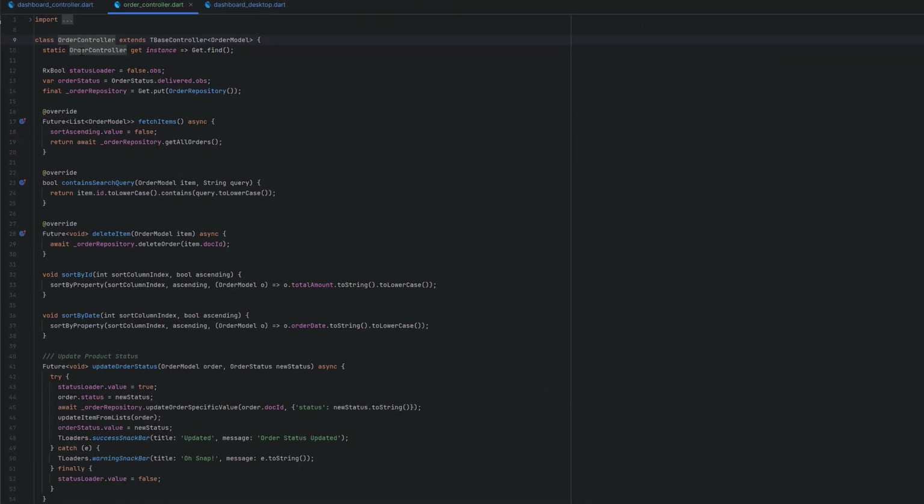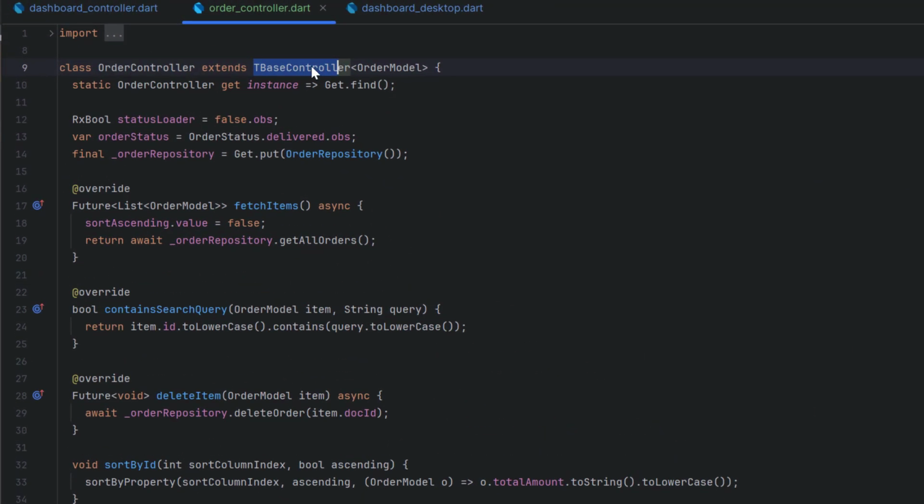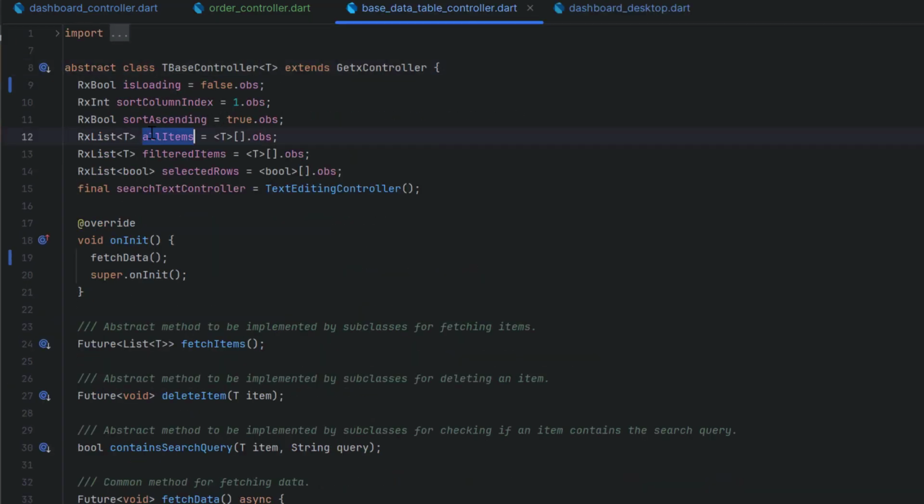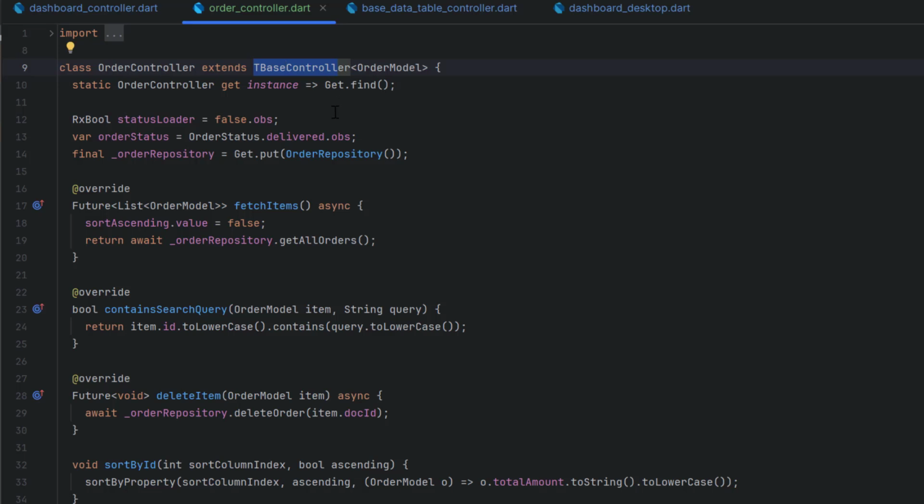So that we can access everything we created inside our orders. And in the order controller, we have the base class, and in the base class, you can see we have all items. This means that we already fetched all the items inside our base controller, which will contain all the orders, and based on those orders we can easily extract our own stats. Or if you have a different stats table already created, then you can simply call that instead of the order controller.